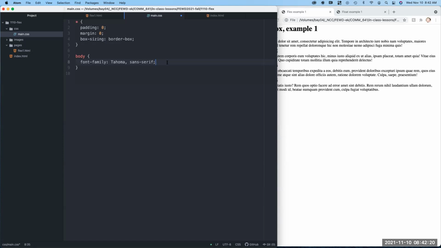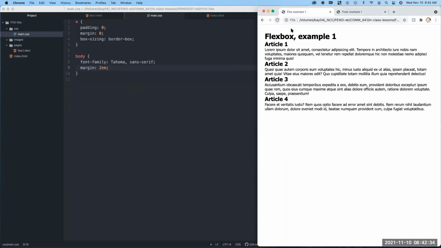And let's add a little bit of margin. We'll add margin of 2 ems, so we'll just have a little bit of spacing, which is good.